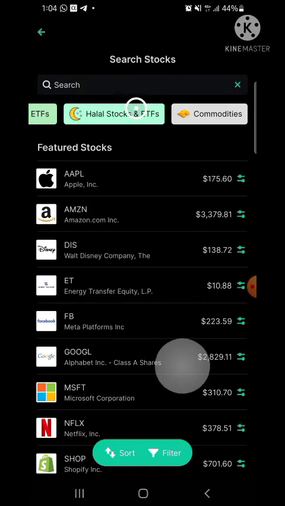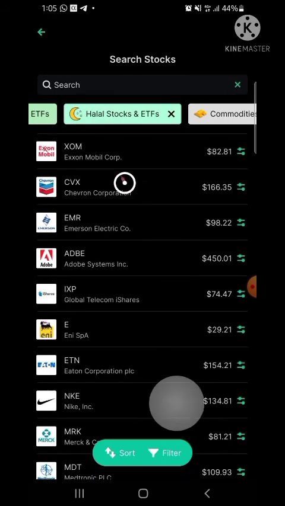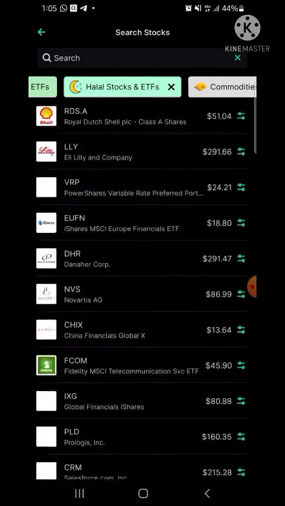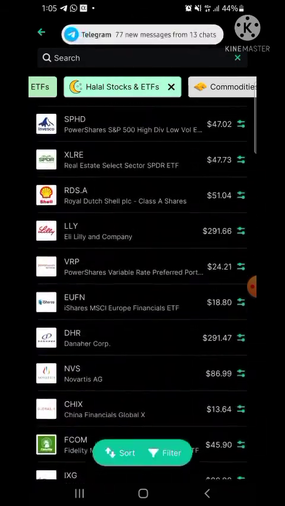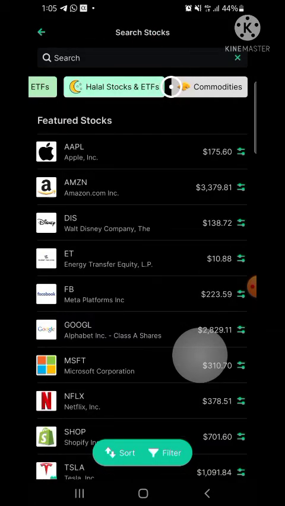As a Muslim, you might not want to invest in cannabis companies. You are thinking, which company can I invest in that tallies with my religion? That's why halal stocks are here. All these companies don't go against the Islamic faith. This is totally optional, up to you if you are a Muslim. So cancel that and let's scroll again.